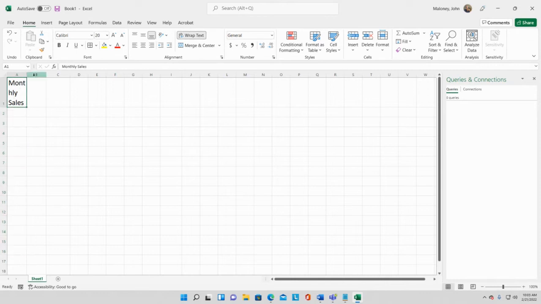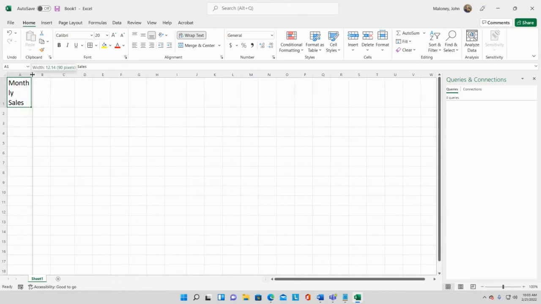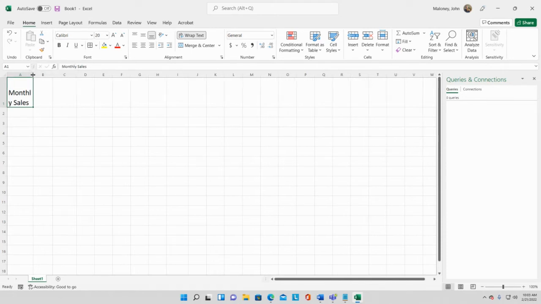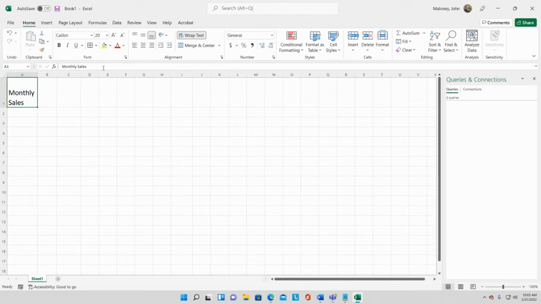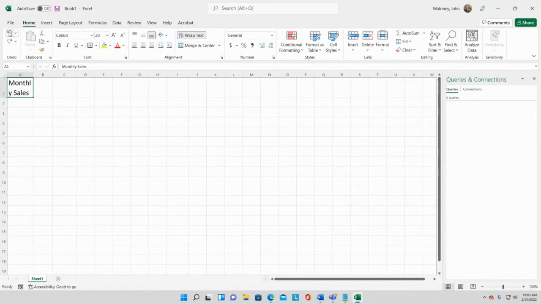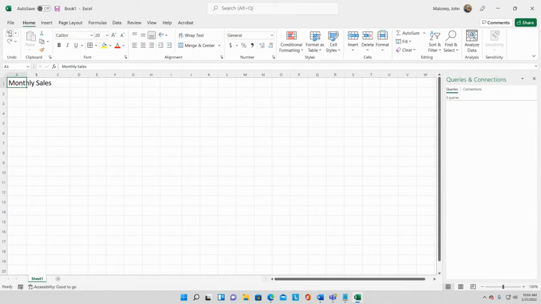But normally if you do that, then you want to make the width wide enough so that maybe it's in two or three different rows, if you will, within the one column. Like as an example, if I drag it like that, now the H is up top. I want a little bit more. Now the L is up there, but not the Y. A little bit more. Now monthly sales is up there. And then if I wanted, I could center it. Okay, so anyway, you can do it with wrap text. But now again, let's undo it. Undo, undo, undo. So wrap text though would work.